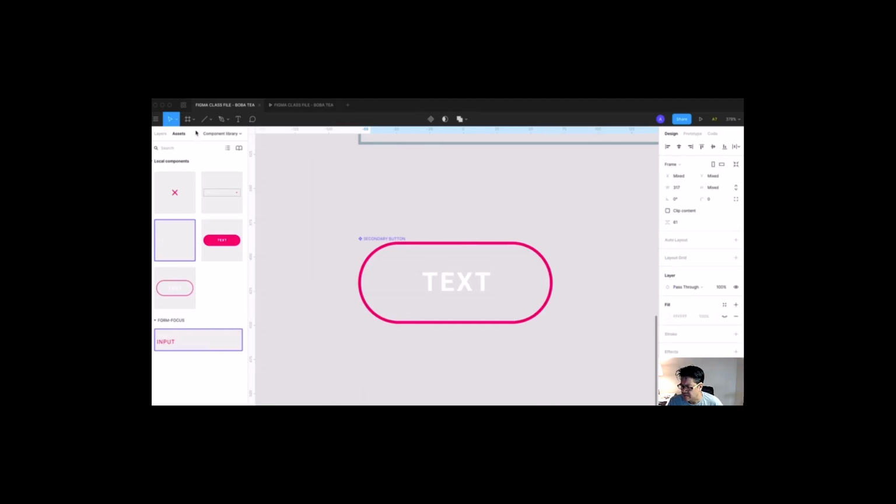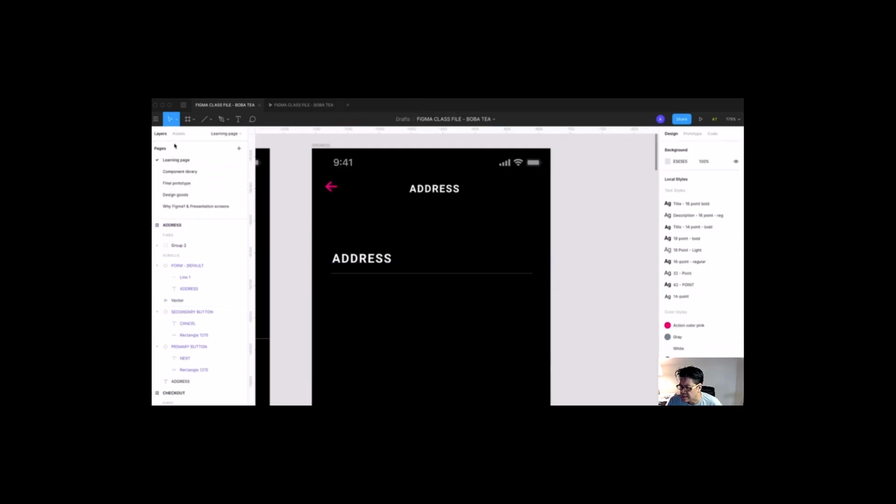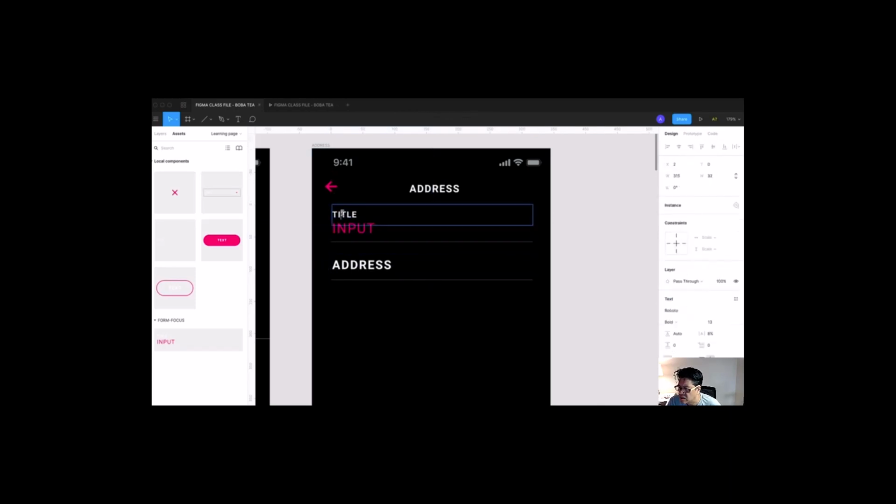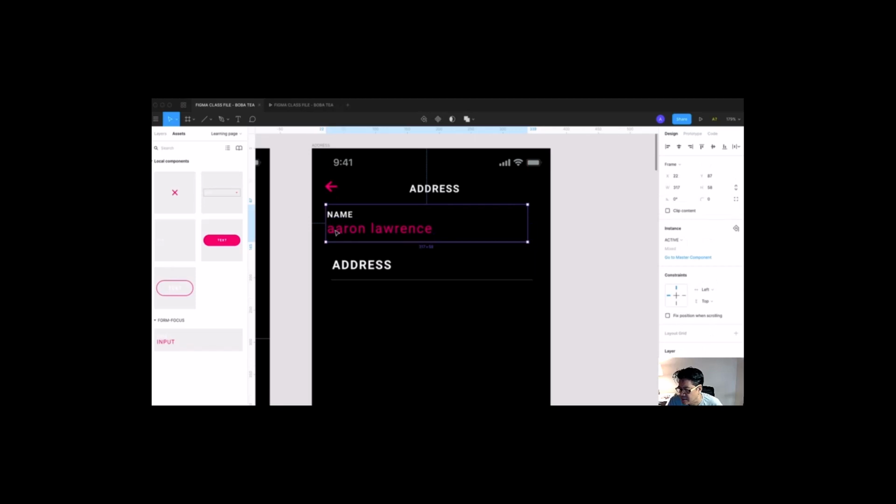Let's grab the focus form in the field here, and as you can see, if you click on the component, it will take you to that component. If you click and drag, that's how you use it on the artboard here. So you already have an input form that's already been built with that name and that focus, the stated input in there. So let's go ahead and say name here, and we'll pre-populate this with my name right now. Make up a fictional name. My name's not Aaron Lawrence, but you know what I mean, right?